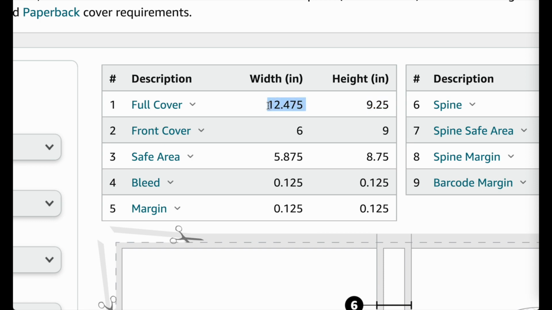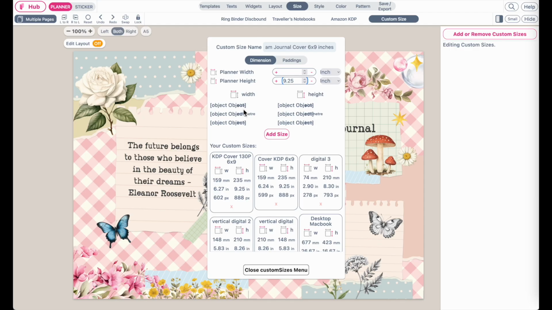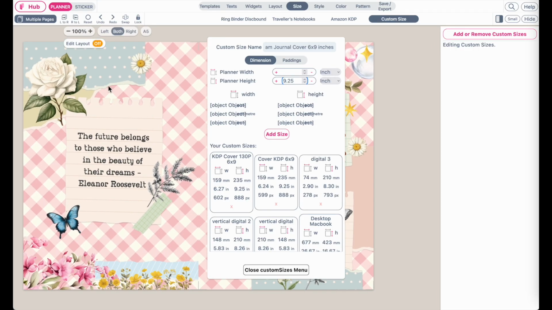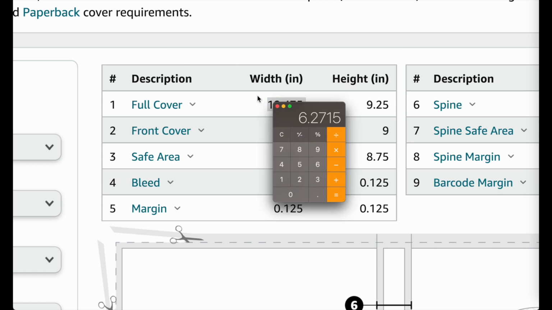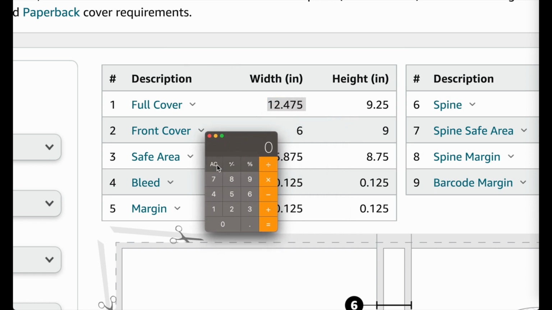Now we only need to have half of this amount because on Planify Pro we can only set the size for one side, for either the left or the right side. So take your calculator and then you want to type in 12.475 divided by 2.